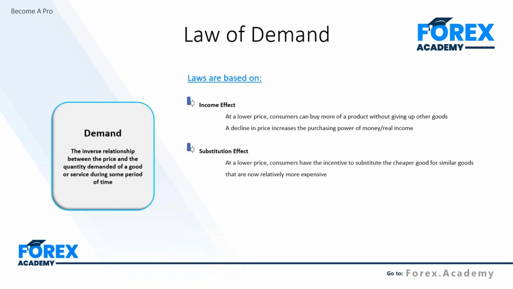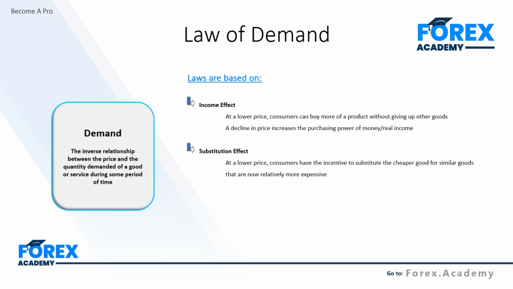Substitution effect: again, at a lower price, consumers have the incentive to substitute the cheaper goods for similar goods that are now relatively more expensive. To give you a layman's terms example, perhaps through times of economic hardship, instead of purchasing Diet Coke as a beverage, we will simply buy one of the more substitutive products, perhaps a Tesco Cola, or a substitute cola from a much cheaper store. Of course, that translates in the financial markets as well.